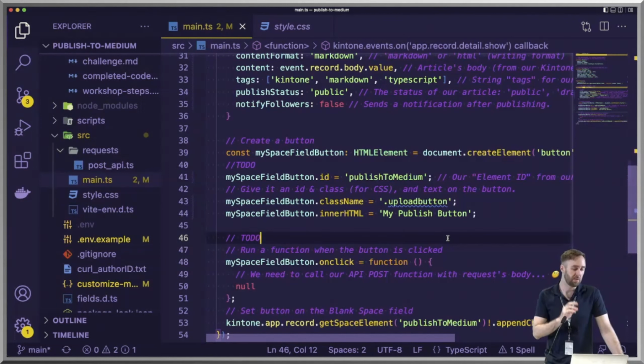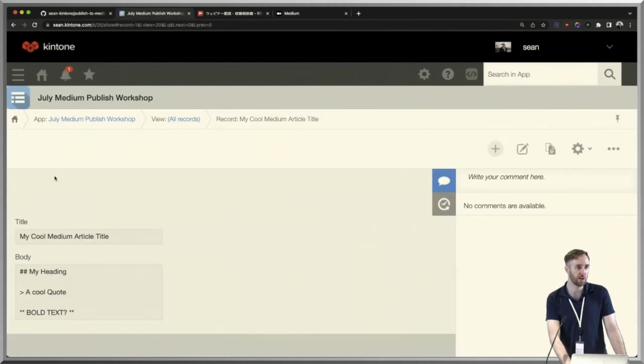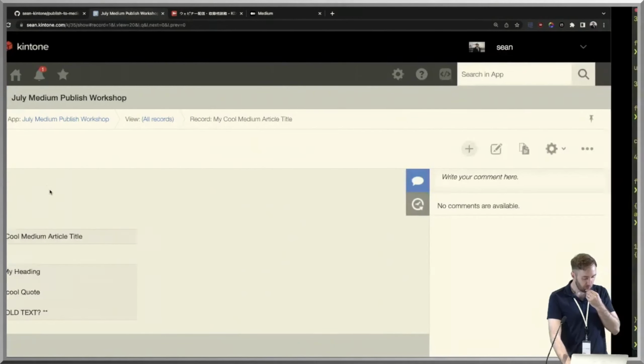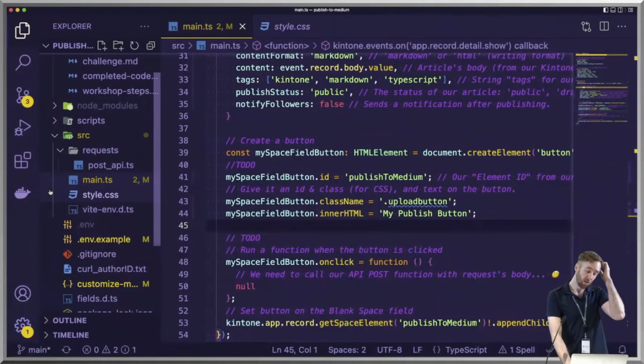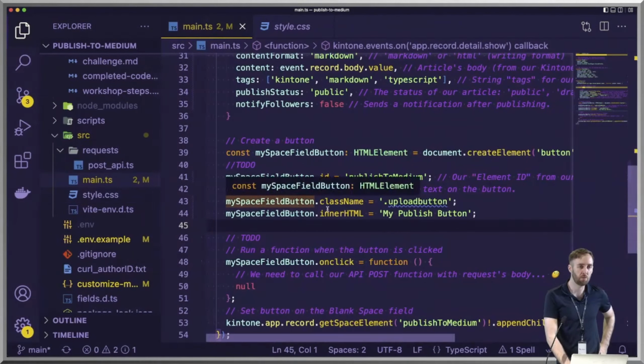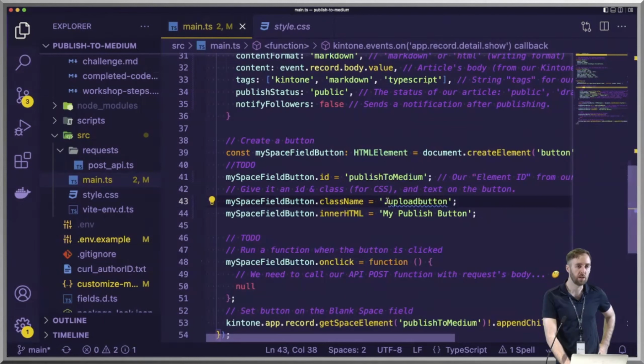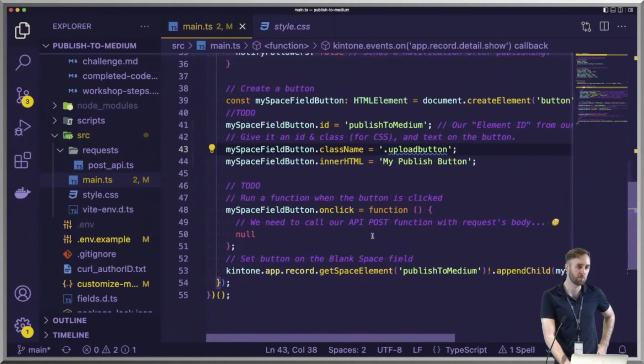So we've created a button, and when we actually upload later on, a button will show up right here, right? And it is hooked into our blank space. And then what we're going to do last is we are actually going to run a function when we click our button, right? Because right now our button is clickable, but it doesn't actually do anything. We can see right here, we have my button dot on click, and it's just null, right? We don't want to do null, right? We need to actually do something.